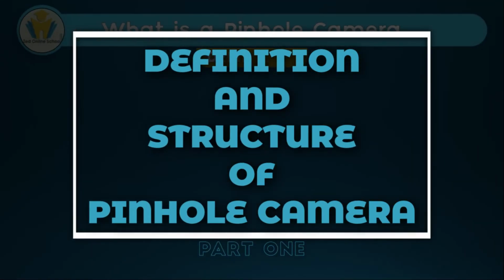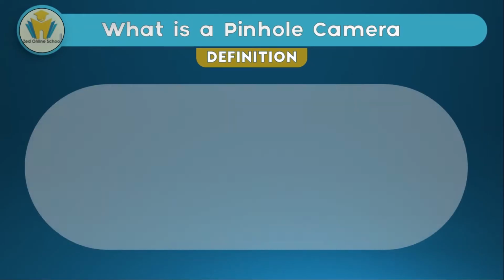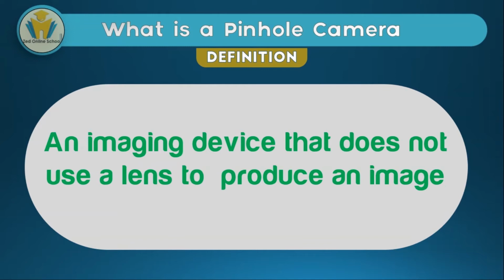The first thing we're looking at is what a pinhole camera is. By definition, what you note is that a pinhole camera is just a device that will be used to form an image without using a lens. Most cameras now use lenses, but some time back, what was found was that images were formed if light passes through a very small hole.